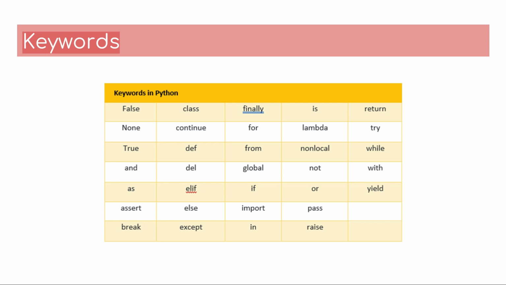So keywords are the reserved words that convey a special meaning to the Python interpreter. Let us say you are using an if keyword. If indicates that you are going to write some condition, or if you write, let's say, false or true, that means any Boolean expression has resulted in true or false. So keywords cannot be used other than for their special meaning. Let us say you wanted to name something class, you cannot, because it is reserved and has a special meaning, so you will get an error.